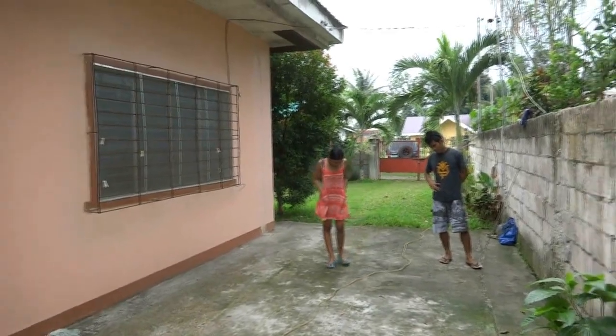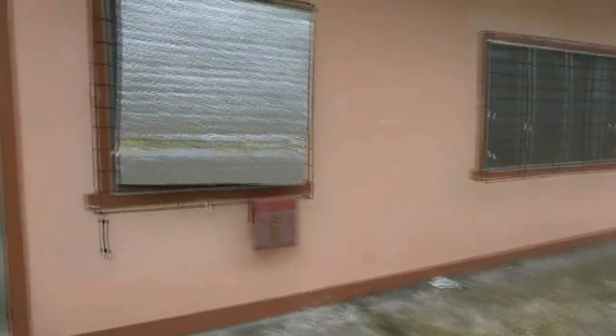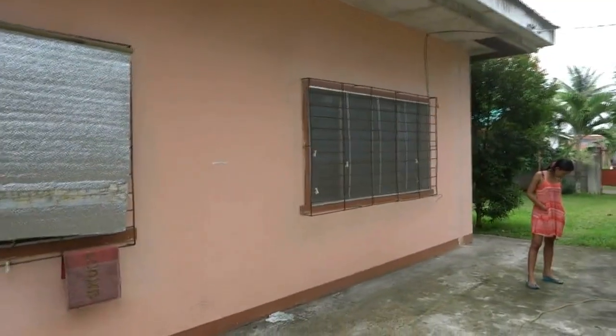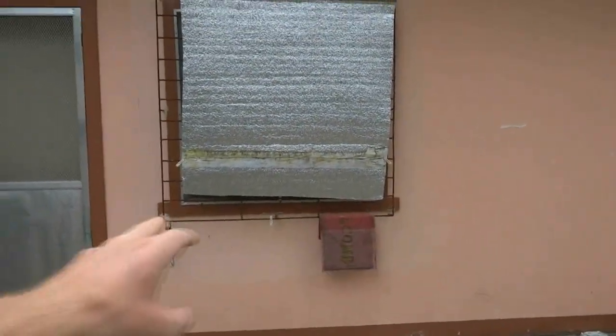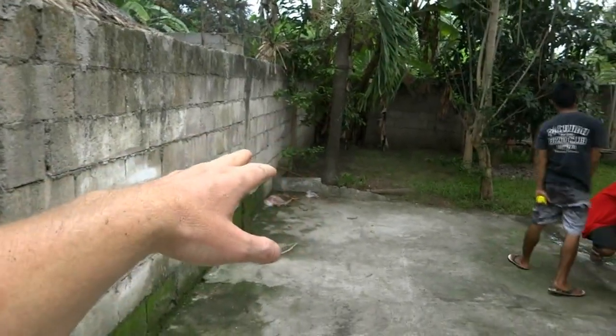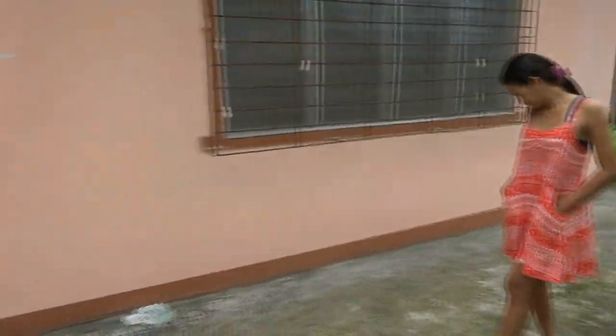It's going to give us some protection from the sun heating up this concrete and burning out the house. We won't have to put those sun shields up on the windows anymore. And it's also going to give us some more living space. What we'd like to do is put a dirty kitchen right out here, probably right beneath this window here. We're going to move out the bamboo table we have in the kitchen. So move that out here. We can park the truck over here in the back corner or up in the front where it used to be. And we can also have the motors under here.